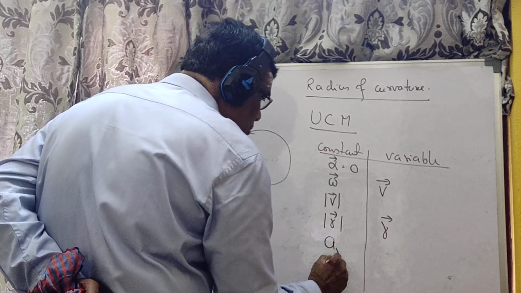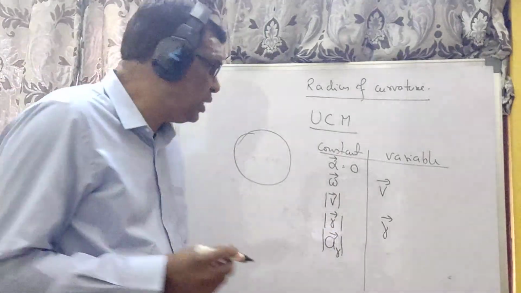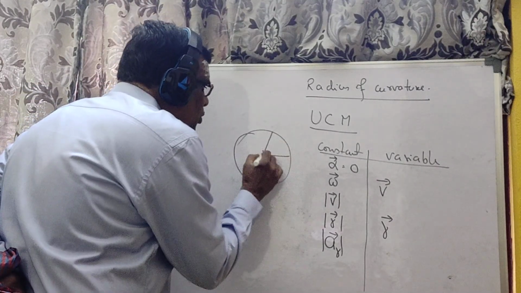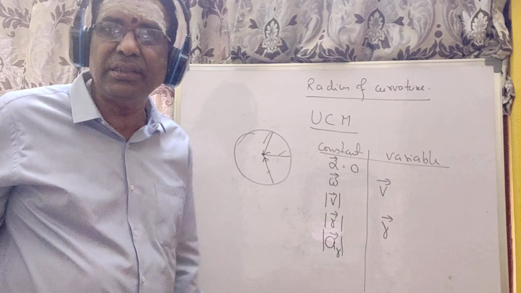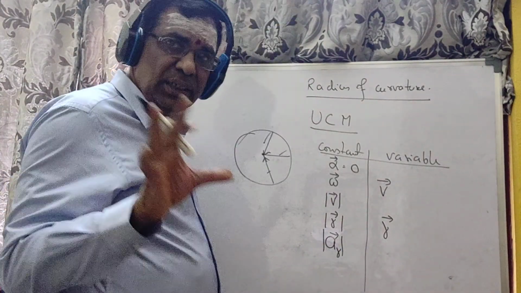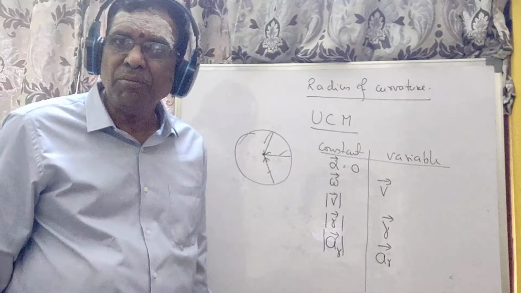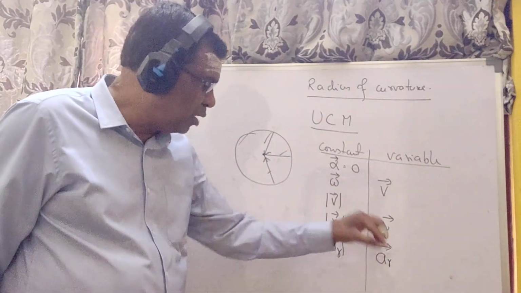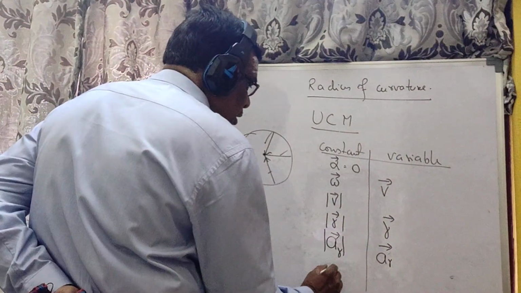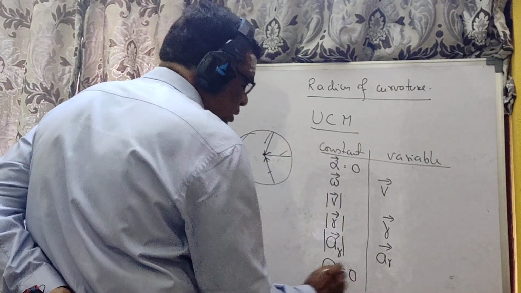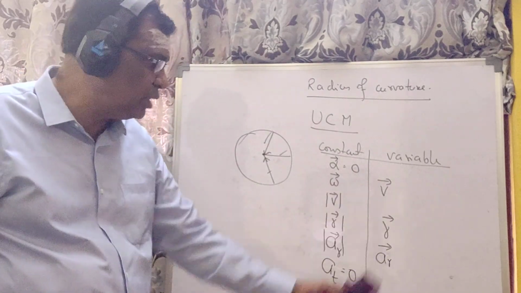Now, very important: people think that AR bar is a constant, but no. Even though its modulus is constant, because it has a direction, at every instant it is directed towards the center. Look at the direction of these, it is completely different. Incessantly the direction changes. Therefore, the modulus of AR bar is undoubtedly a constant, but what is variable is AR bar. Understand, velocity is a variable, R bar is a variable, AR bar is a variable. One good thing here is AT is 0, and the question of variable doesn't arise here because mod V is constant.